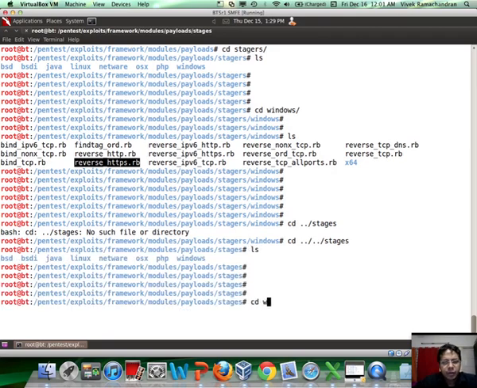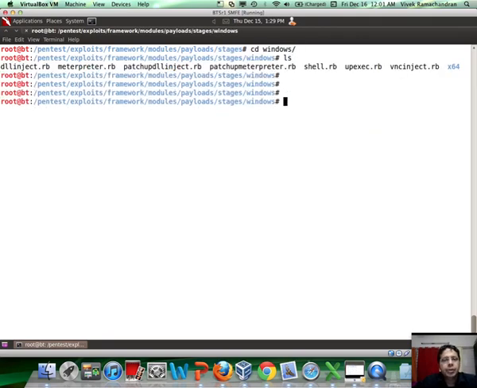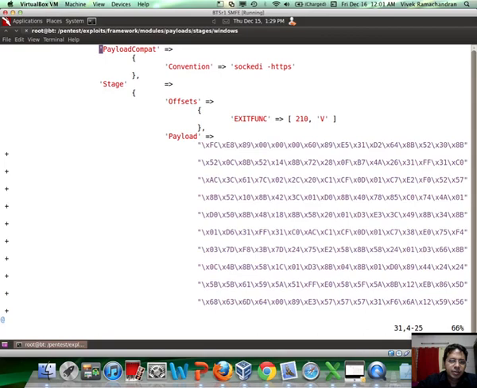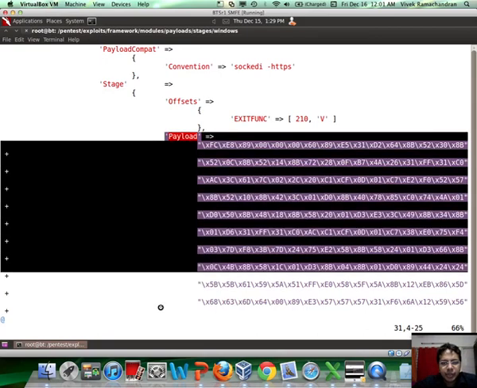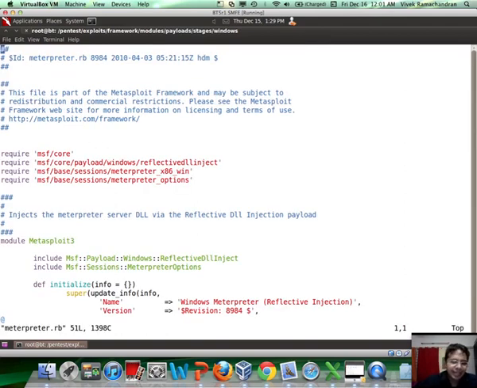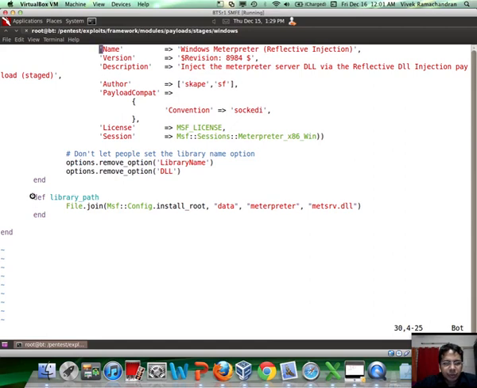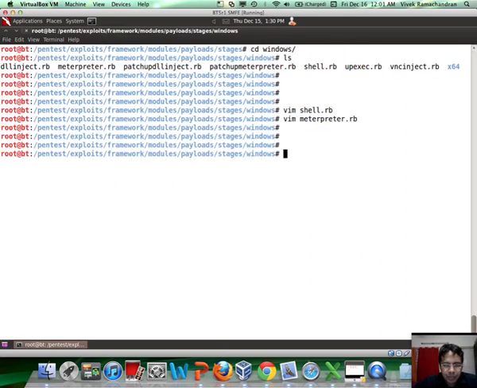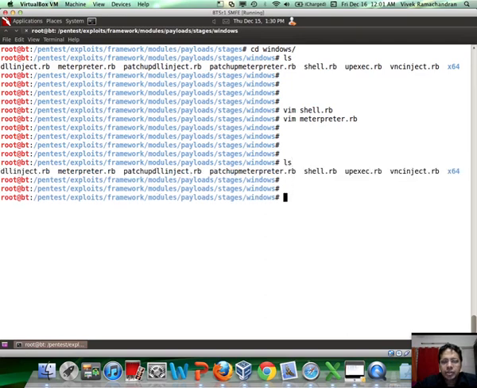This contains things like your Metasploit payload and stuff like that. For example, the shell payload which is there. So this is how it actually looks. The larger payload here, or just the transportation of the Metasploit DLL, is something we pick up from the data directory and send across to the victim to be loaded in the running process's memory using reflective injection for DLLs, right? So this is how the different payloads exist in Metasploit.